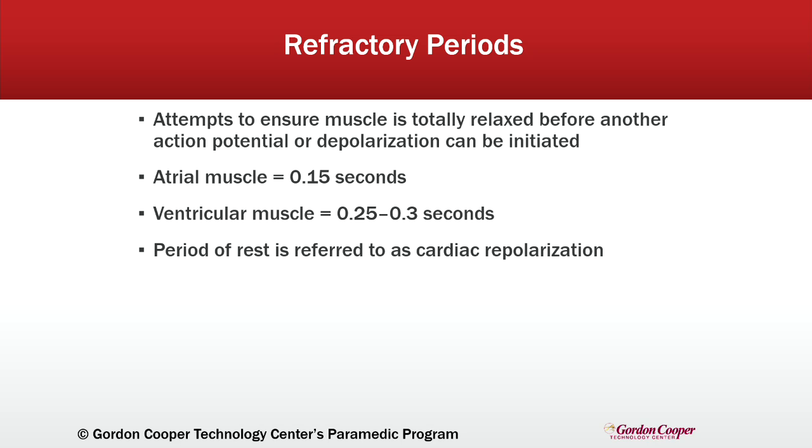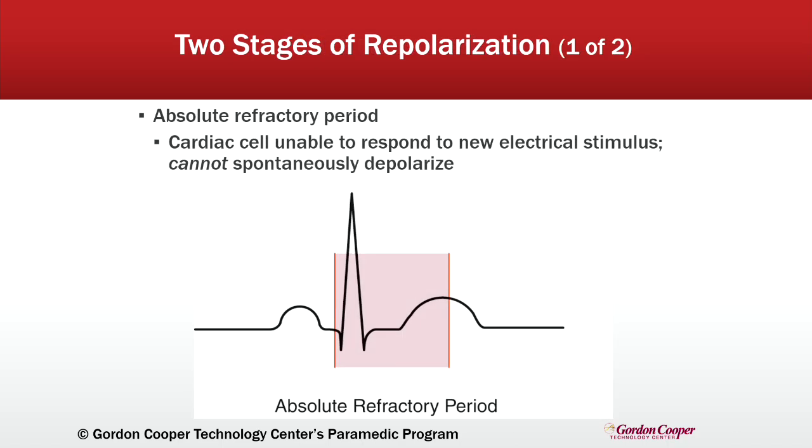Now, for the atrial muscle, this relaxation period lasts about 15/100ths of a second. For the ventricular muscle, it takes a bit longer, around 0.25 or 0.3 seconds. So refractory periods are essential to avoid the heart contracting too quickly. Without them, the heart could end up having chaotic beats or even fail to pump properly. It ensures the heart can take its time to reset, keeping everything in sync and allowing the heart to pump effectively. And then we have the absolute refractory period.